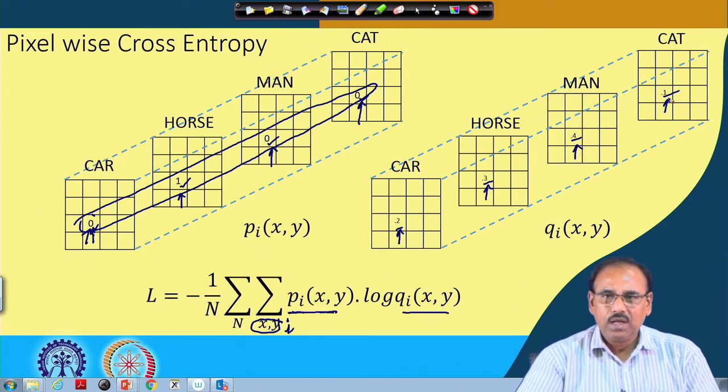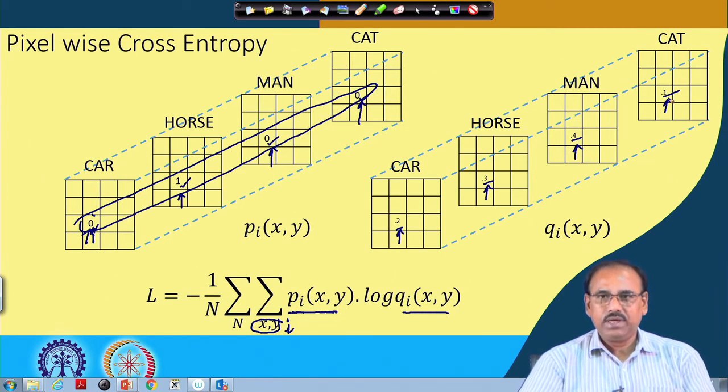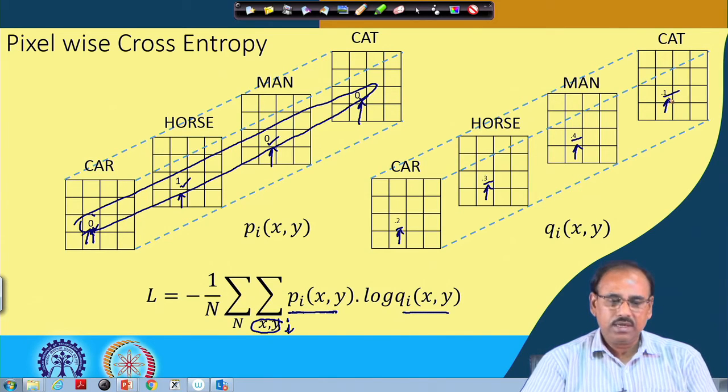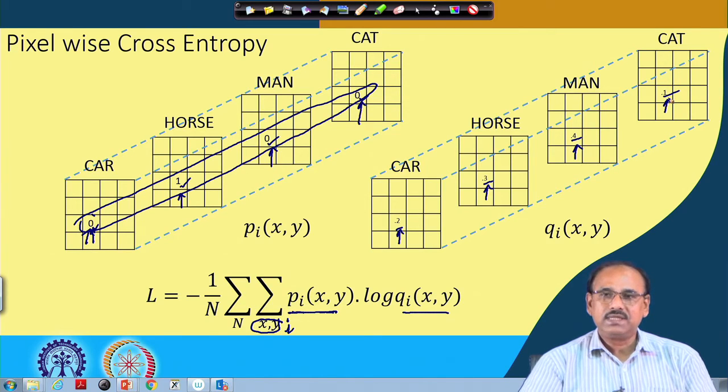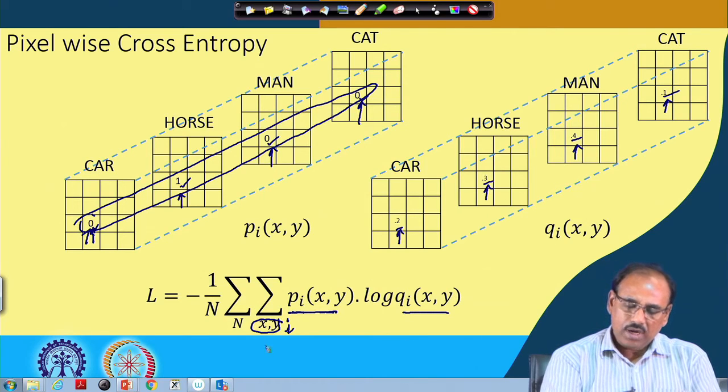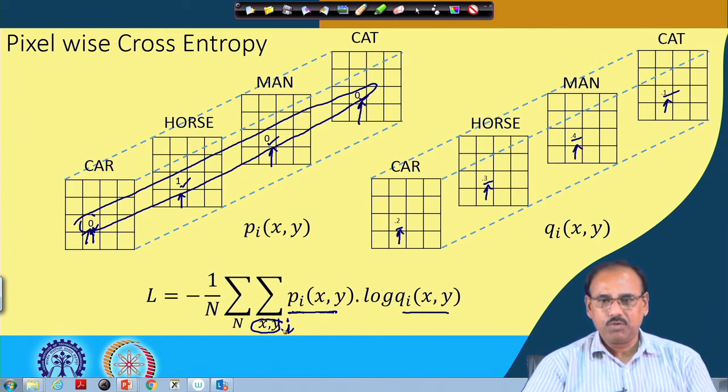Using these two, the cross entropy is given by the summation over all i of p_i xy into log of q_i xy. That gives you a pixel cross entropy, or an element cross entropy. I get the overall cross entropy by taking the average of this over all the elements, summing it up over all the elements within this output array.